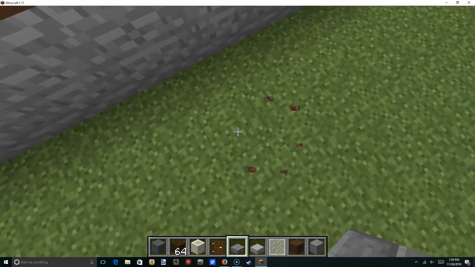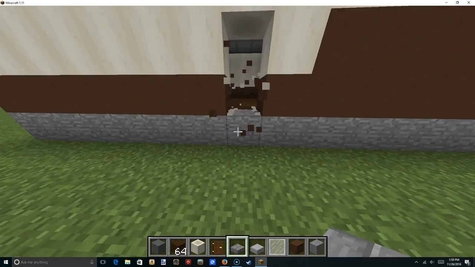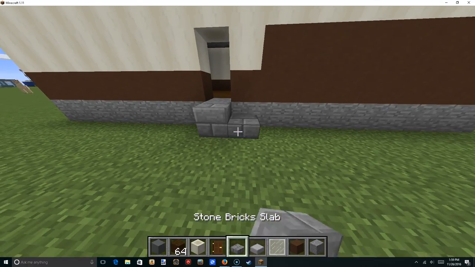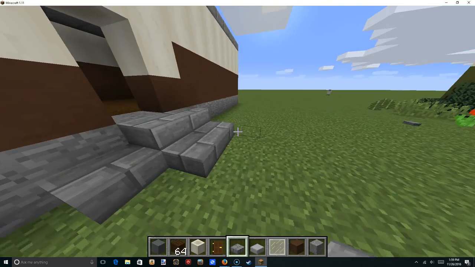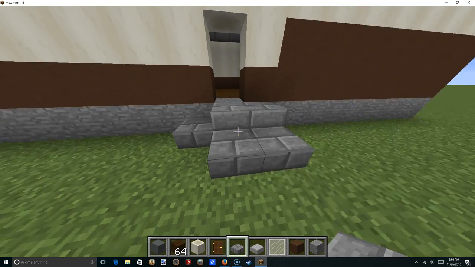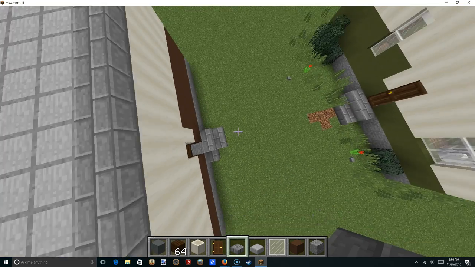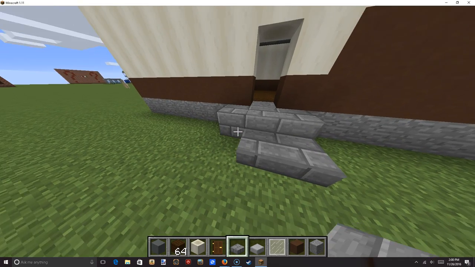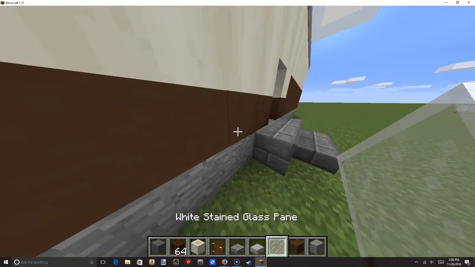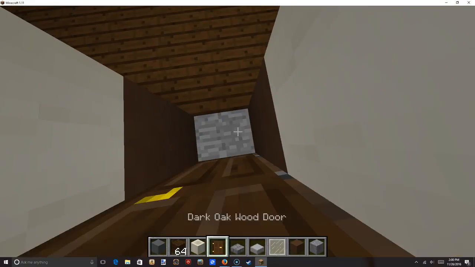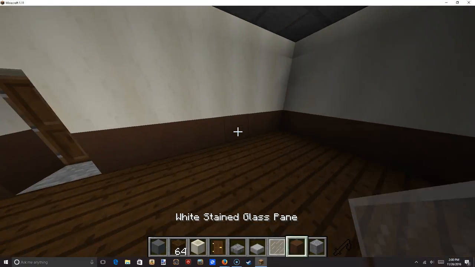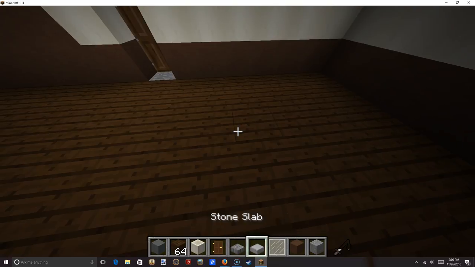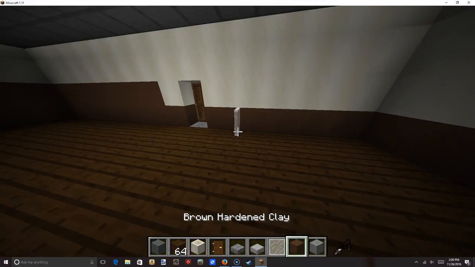Okay. And now you're gonna put the door like there. And since this is like a trailer park house, I'm not saying this for all trailer park houses, but usually they're not the highest quality homes. So their stairs are kind of messed up. Not offending anyone who lives in a trailer park. I used to live in one. Well, yeah, I basically lived in one for a little while.